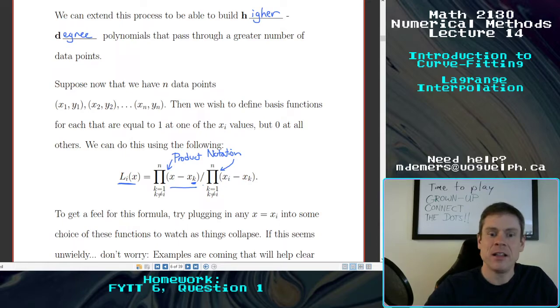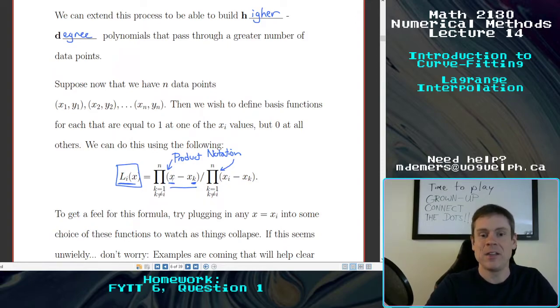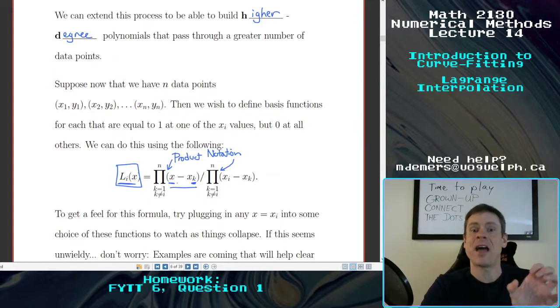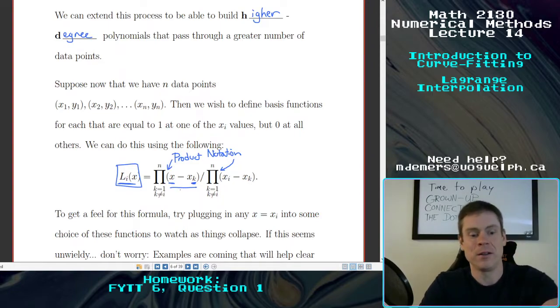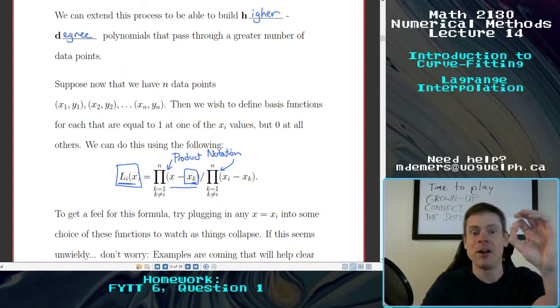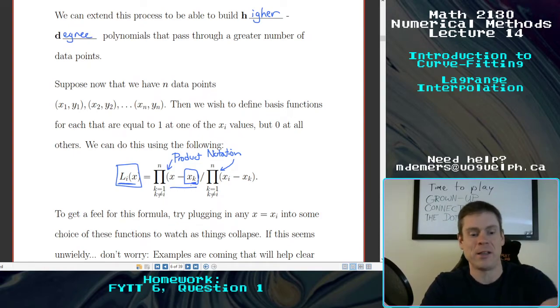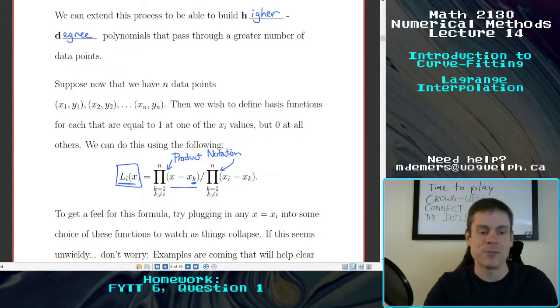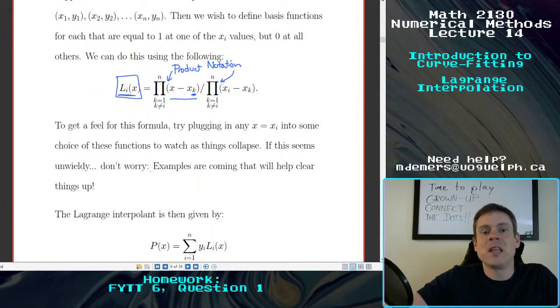But imagine, right? This defines a function of x. If I were to plug in x, the ith x value here, then I get exactly the same thing on top as I have on the bottom, and everything cancels and gives me 1. But if I plug in any of the other x values, the second one, the third one, the fourth one, that appears right here as well, and so one of the different factors is going to be 0, and that's going to force the whole product to be 0 as well. So you can see that the same sort of structure is there as in our opening example. So it looks a little bit cumbersome, but I promise it's not too hard.